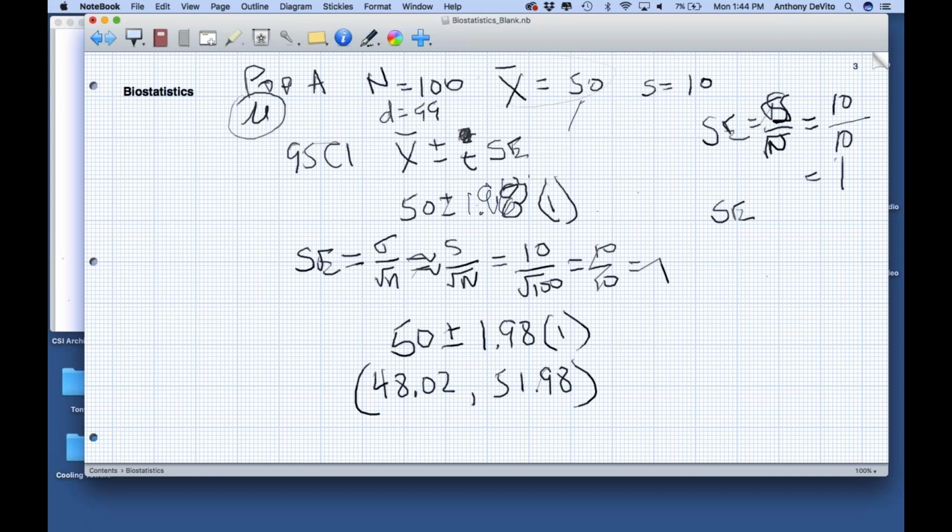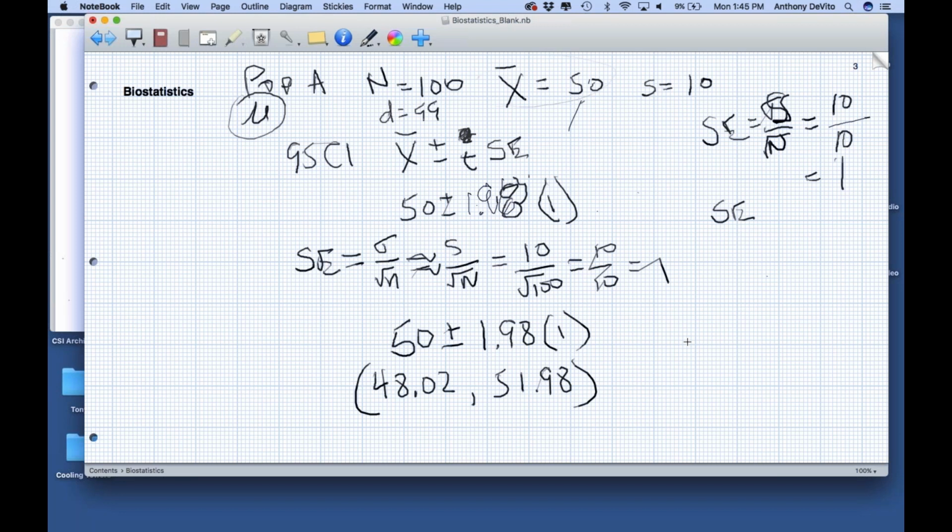And for the most part, if the sample size is over 30, on an exam or on a homework, I would make the acceptable range for the answer wide enough so it would mark you correct if you used either one. Got it? Okay. If I had used 1.96, this would have been 48.04 to 51.96. Right? That's what I would have gotten there instead. So I'd make the range wide enough to make sure it accepted either answer, as long as the sample size were bigger than 30.